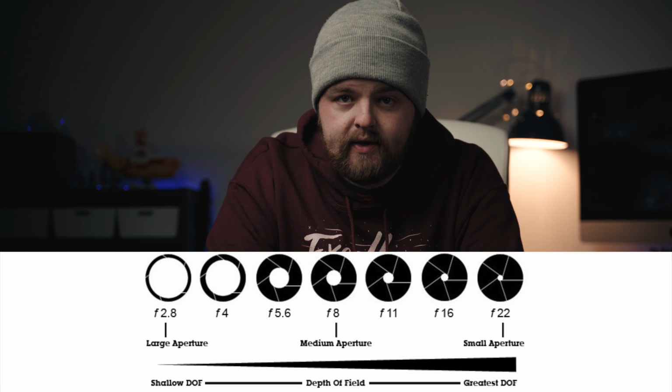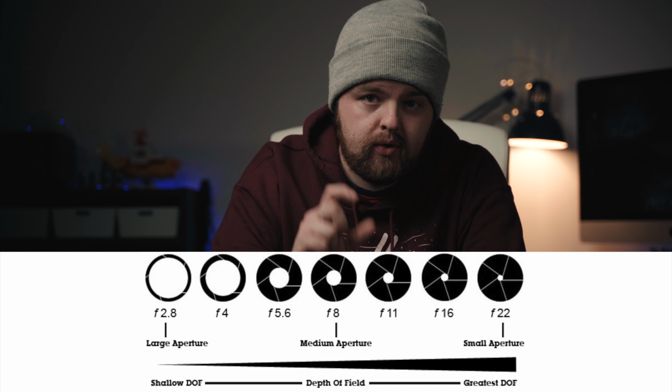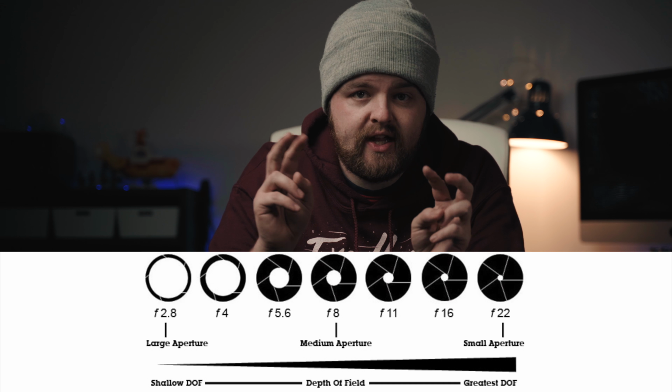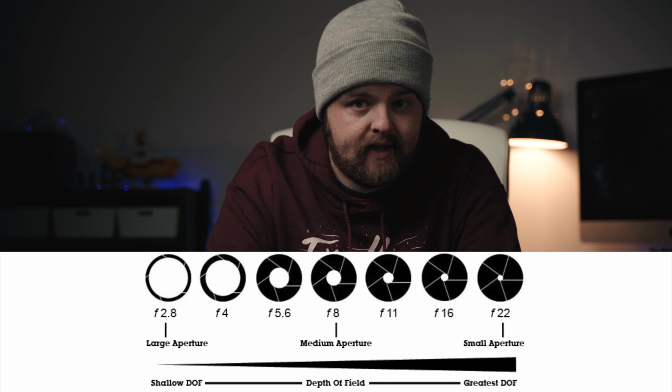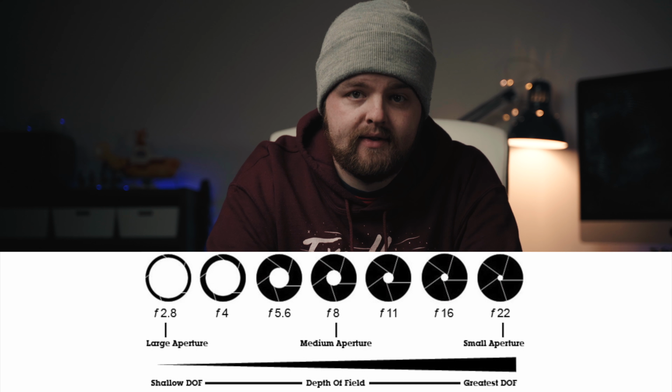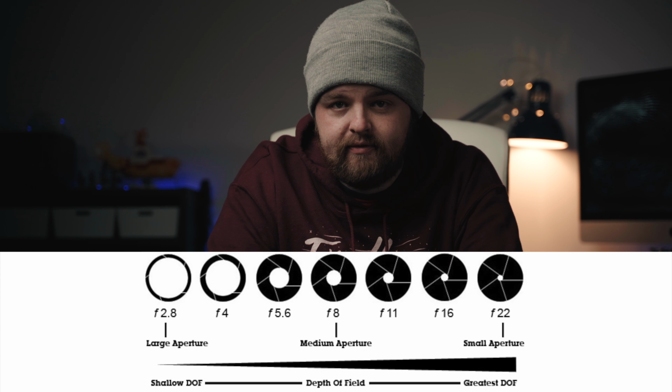Depth of field is pretty easy to understand. It's the distance between the nearest and furthest points within your image that are in focus, i.e. the amount of your image in front of and behind your subject which is also in focus. I'm not going to go into the physics behind it, but very simply, the wider your aperture, i.e. the smaller your f-stop, the shallower the depth of field will be in your images, i.e. less of your image will be in sharp focus.